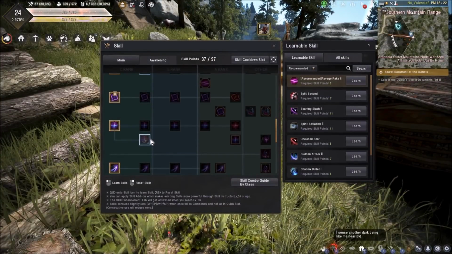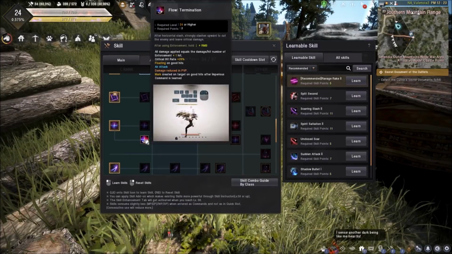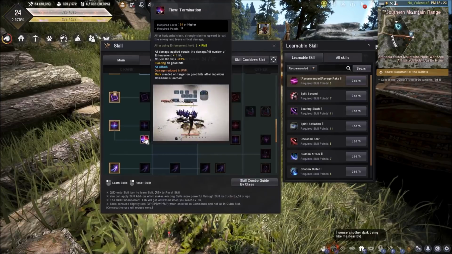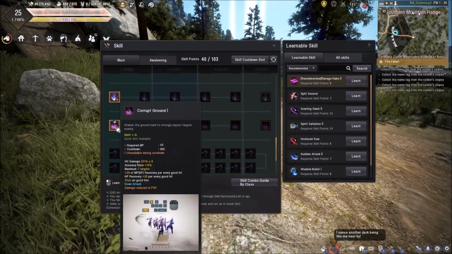At level 24, we get our Flow Termination for Enforcement, which I talked about earlier, but basically extends the skill, gives you a float, super nice. Level 25, automatically unlocked, we have Corrupt Ground.